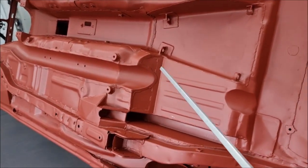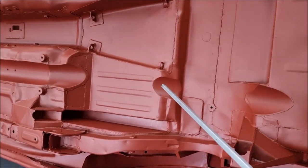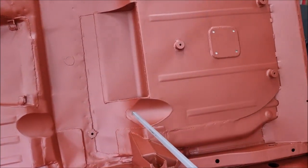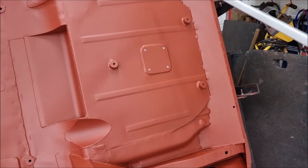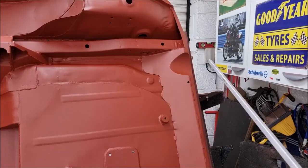kick up into a silencer, just a short one, over the axle using these two divots here that are fabricated, and then the silencer will run here transversely across the back of the car and then exit that way.